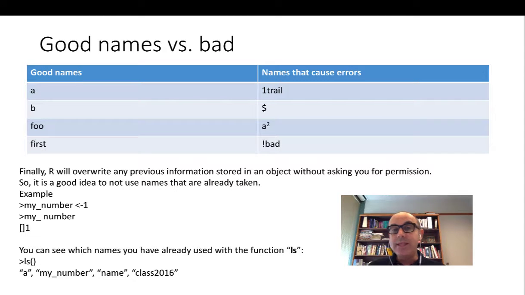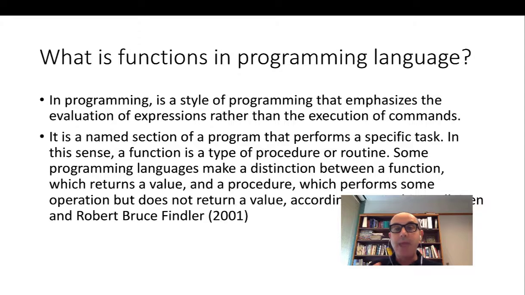So, good names versus bad names. One of the things that I highly recommend: do not use the $ sign in R. R, or RStudio, does not like it, so do not use it. And again, if you want to see what you already have in R, use the ls function. It will show you all the names that you have right now in your system, so you will not override them.